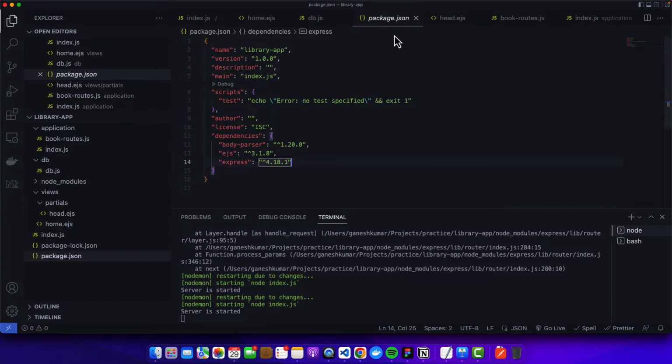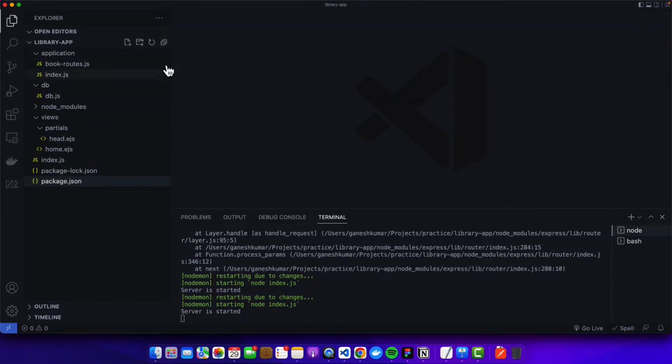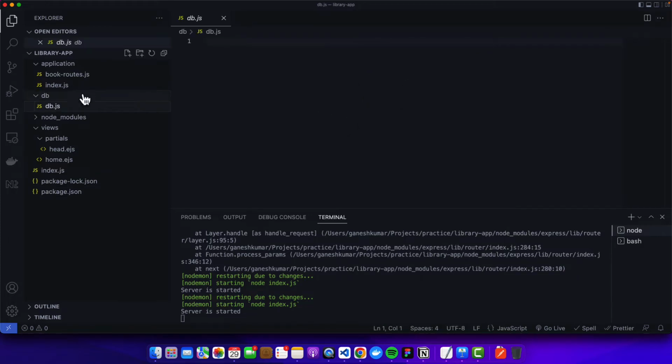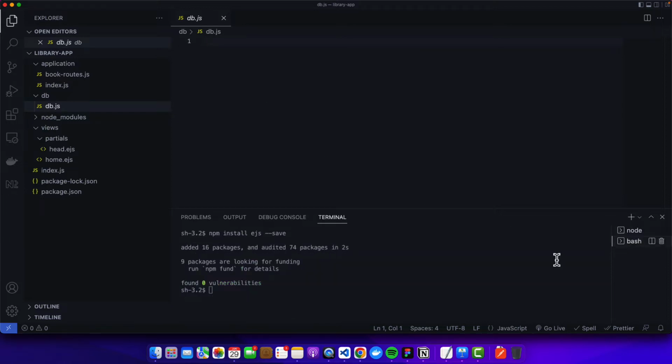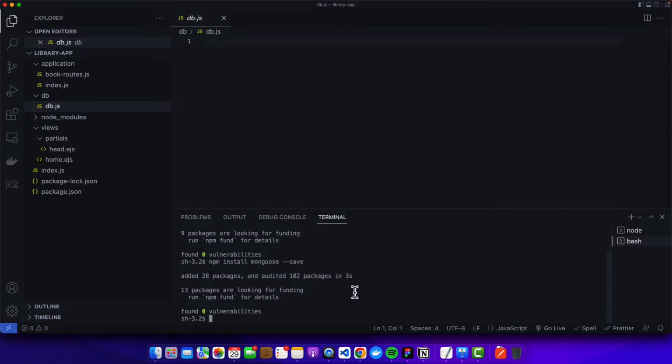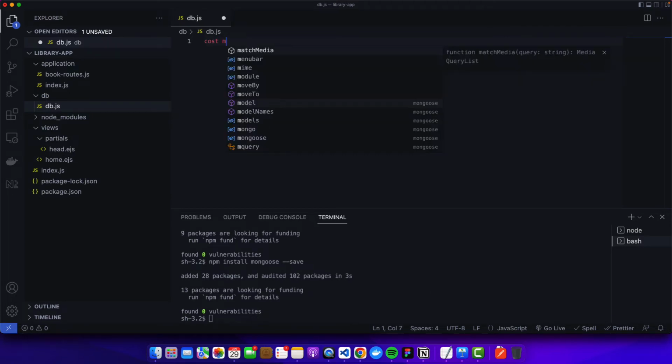Now let me close all these files. It's so confusing what file I'm currently working on. Now I'm working on setting up my DB. So I need Mongoose: npm install mongoose. If you don't know Mongoose, I explained that in the same video that I just described. So just stay there for a moment, learn everything about Mongoose, and join me in this video. That's fine. const mongoose.